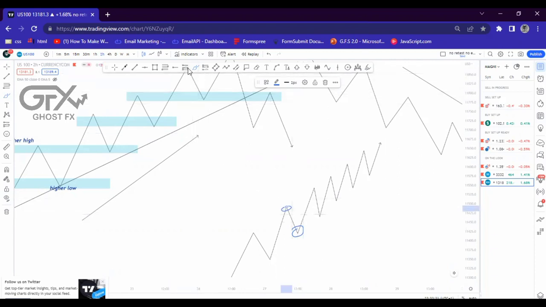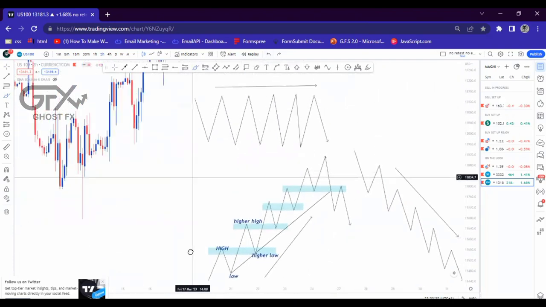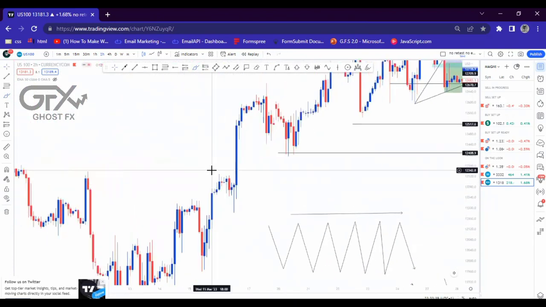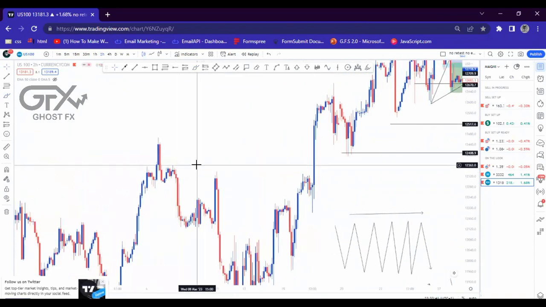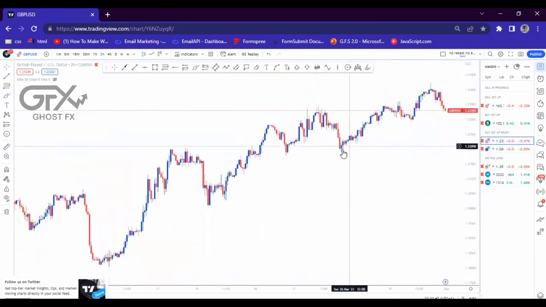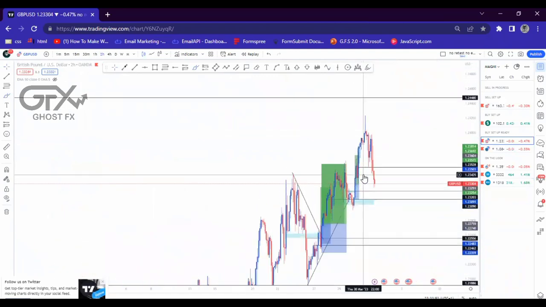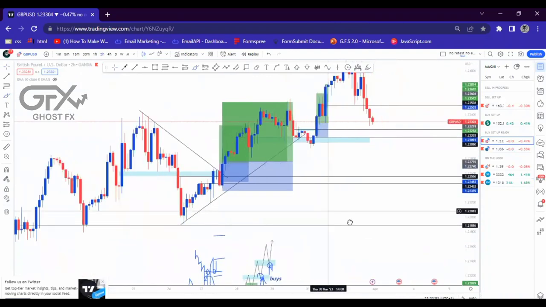So with this all enough said, I would like to do a little review on my trades I took. Okay, no, I'll not do a review on the trades I took. I'm going to show you first of all what I just taught you. Then I will show you a review on the trades I took, which are basically the same kind of stuff. So let's look at this GU setup I took here.